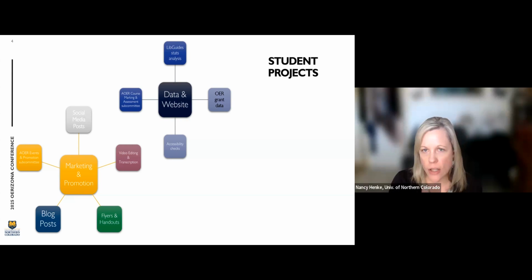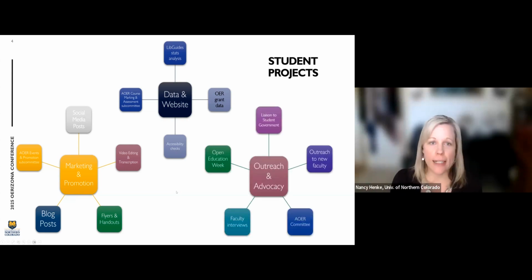If there are any librarians in the audience, they'll be familiar with the term LibGuides. LibGuides is a library content management system for creating library websites. We have a lot of public-facing OER-related pages that the students have helped me maintain, update, and develop further. And then also outreach and advocacy.